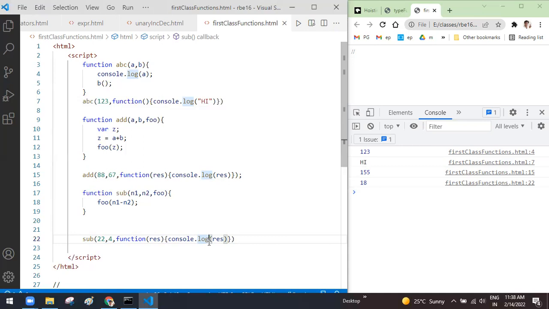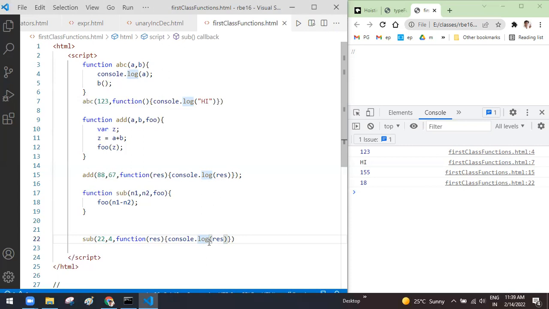So you can handle errors in a better way. That is why we use callback functions. This is in fact a different pattern, the callback pattern. This way of writing is called a pattern. We have one more pattern called the promise based pattern. Even that will have callbacks, but that is a little different and better.